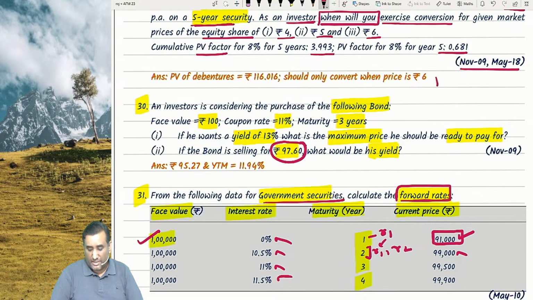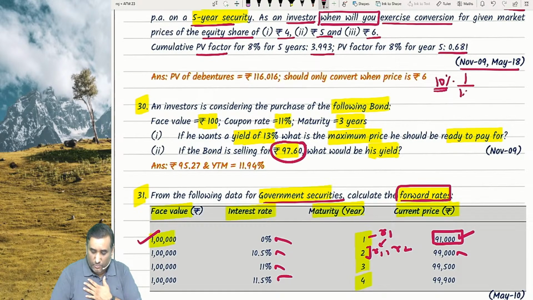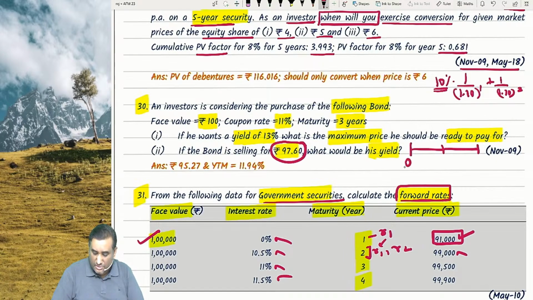The concept used here is, till now whatever you've done, you take a 10% interest rate and then you divide by the first year factor, second year factor, third year factor, fourth year factor based on the 10%. Or you can also do 1.10 to the power 1. Second year you will do 1 divided by 1.10 to the power 2. Another mathematics I want to do is, suppose you have a constant number 0, 1 and 2. First year factor is what?